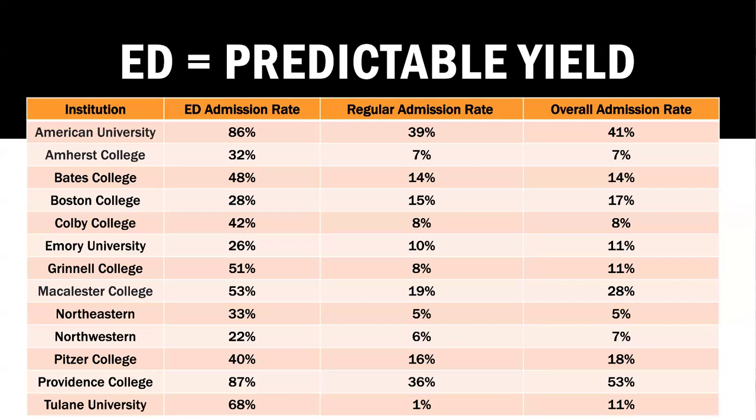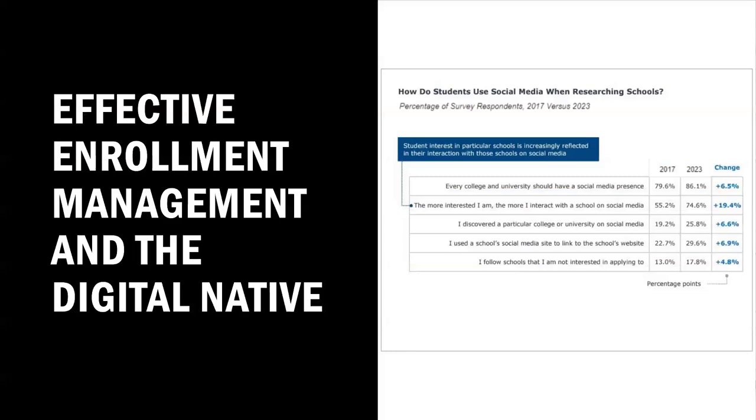So what these schools are doing is using this binding early decision as a way to control their yield and enrollment management. And it works. And that's why I don't think it's going away. I think it's answering the questions about likelihood to enroll that the schools need to answer. But short of that, because there are downfalls in using that, what are the other items that schools are looking at to use predictive analytics?